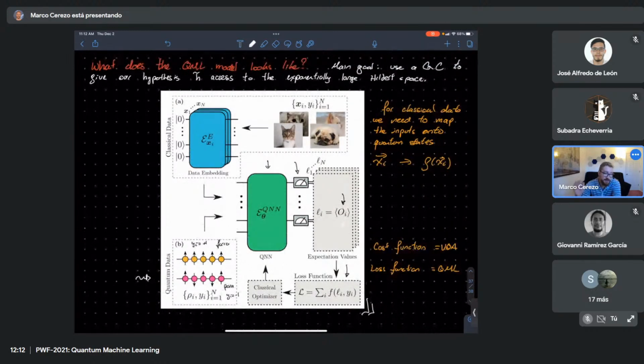So as we said, and let me re-emphasize this, the main goal of quantum machine learning is that we want to give the learning model or hypothesis access to the exponentially large Hilbert space. So once we're working with classical data, as we said just 15 minutes ago, we want to take that classical data and somehow put it into the Hilbert space, so that we can do information processing tasks on the data in this higher dimensional space.